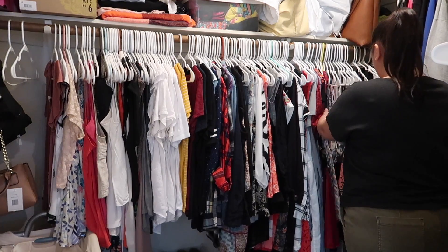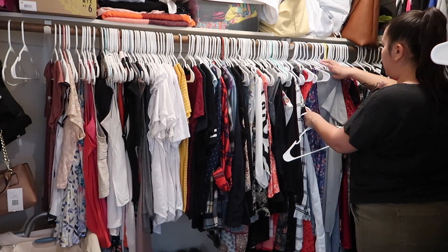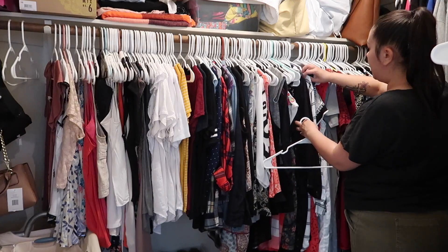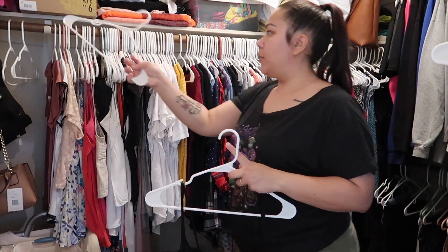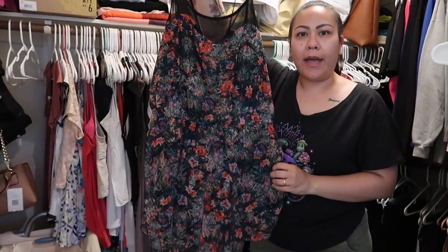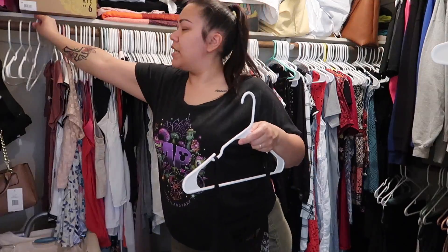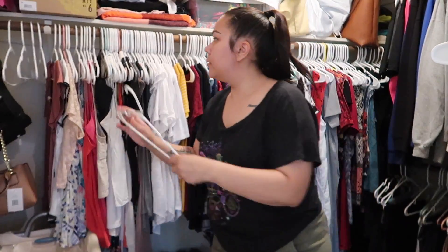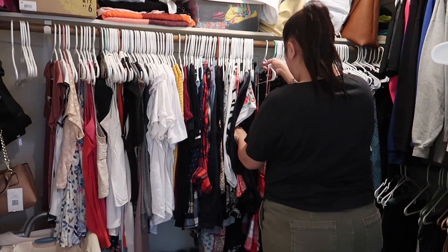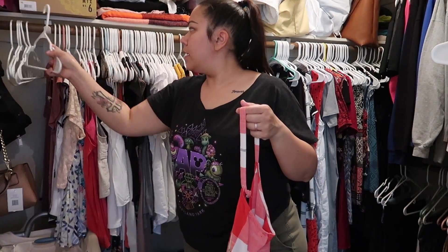The rest of these are all dresses. I'm pretty sure I'm going to keep all of these dresses because I do wear these especially in the summertime. I have this romper that I don't really wear — I think maybe I wore it once or twice, but I think I'm going to donate it because honestly I'm probably not going to wear it again. Same thing with this romper — I'm going to put all of these in the donate pile, and then later I'll try them on and see if I still want them.